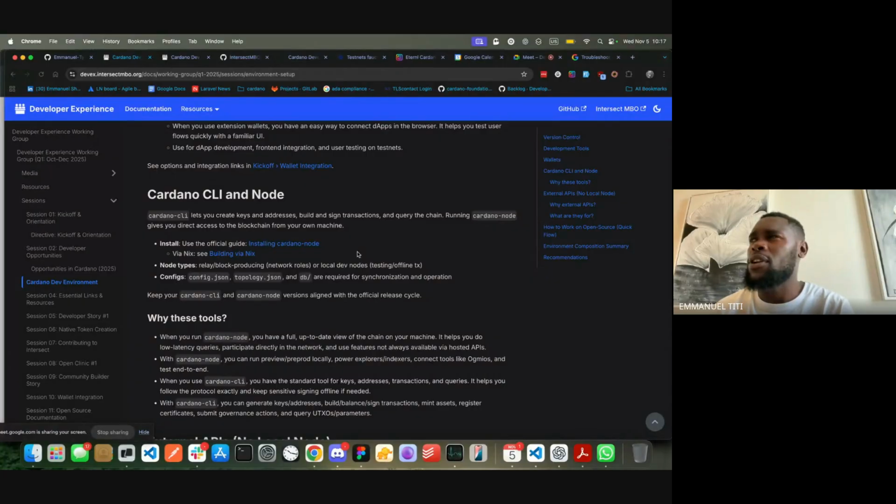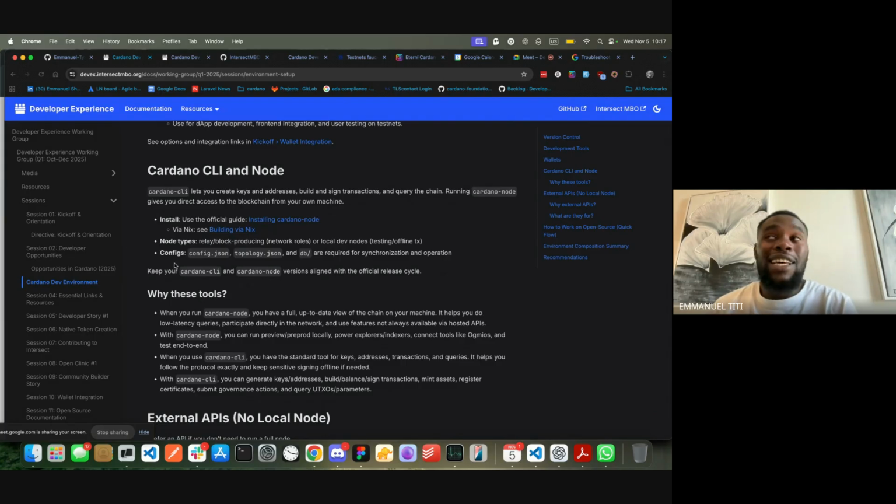So when you start up, the node is configured to connect to other peers. There are some default peers that it has, so that it can get information on the network and basically sync to be at par with all the existing network. So the node gives you access directly to the blockchain, and the CLI helps you run commands on that node.